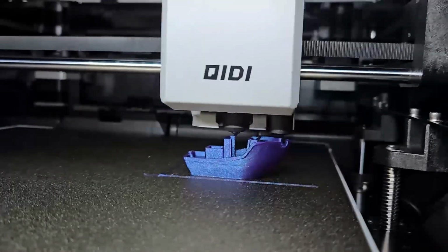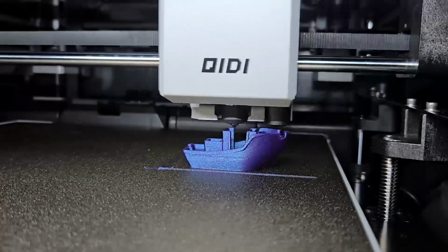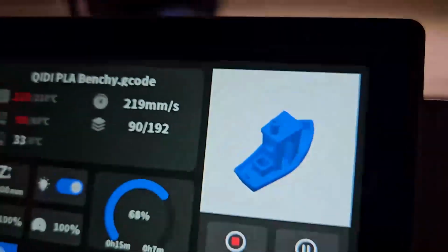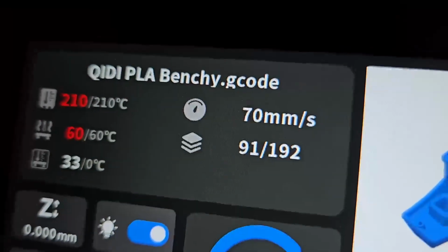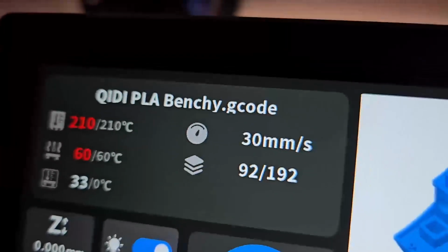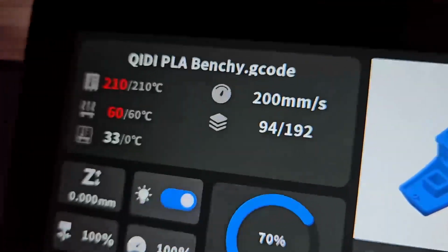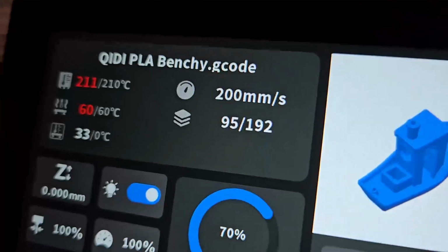I can't believe how mind-numbingly fast this is. Clock on the display says 7 minutes. You gotta see this. Look at the speeds. I'm seeing it hit 500 on a regular basis. That's crazy. It's highly variable, as you might expect, but oh my god, it's so fast.